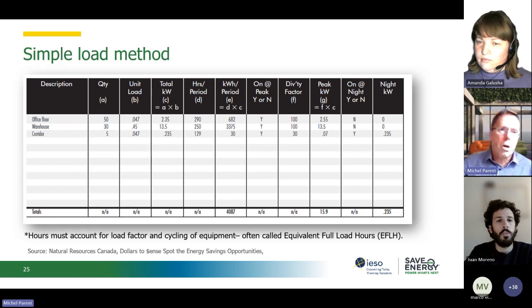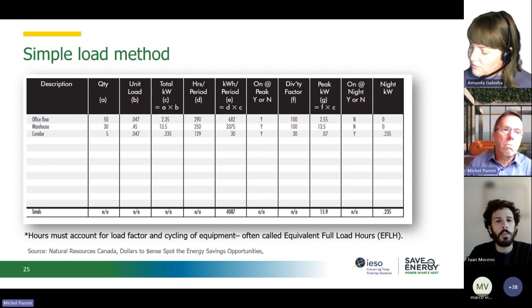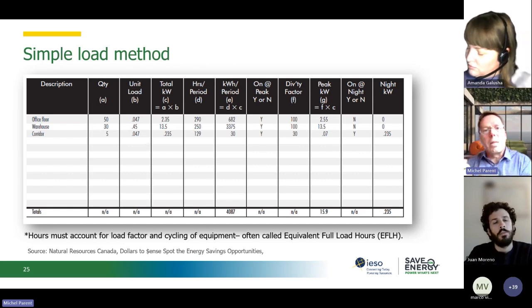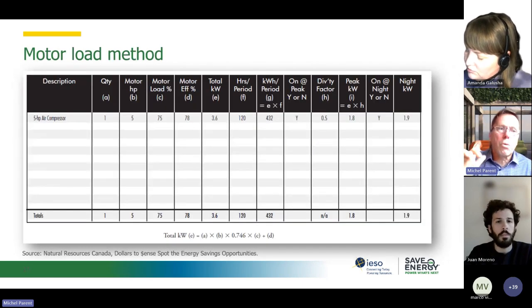You will have to enter your estimate of the cycling of that load. And that is actually translated into equivalent full load hours. Same thing if you've got something that modulates. For some reason, you've got a load that modulates between 0 and 100%, you will have to enter basically the percentage of that load times 8,760 hours to get the equivalent full load hours.